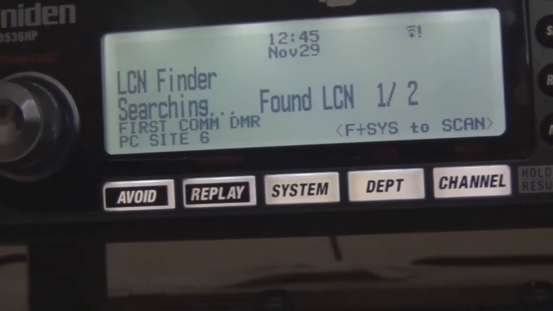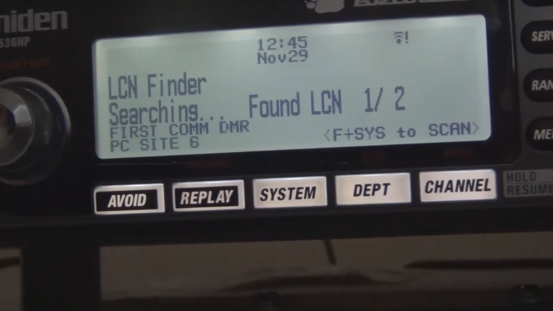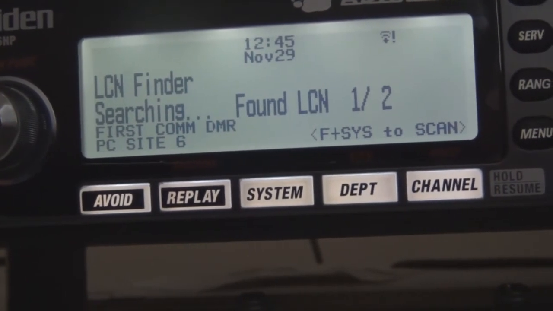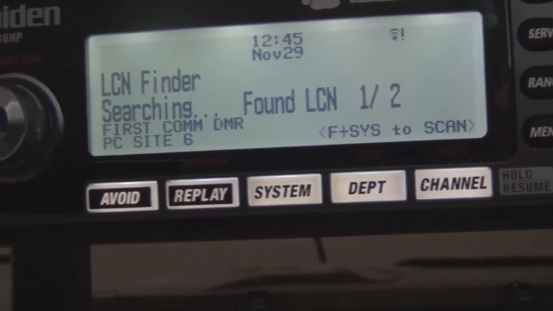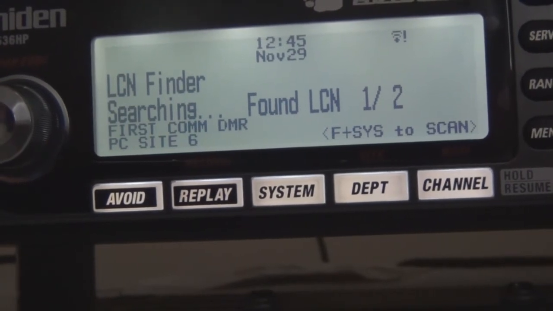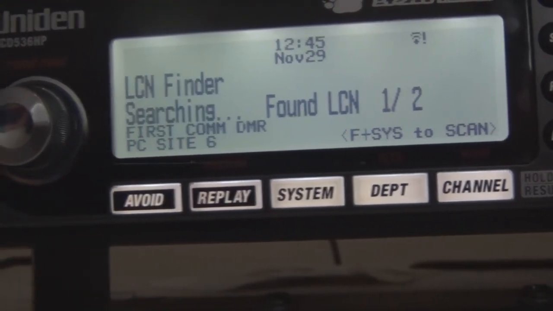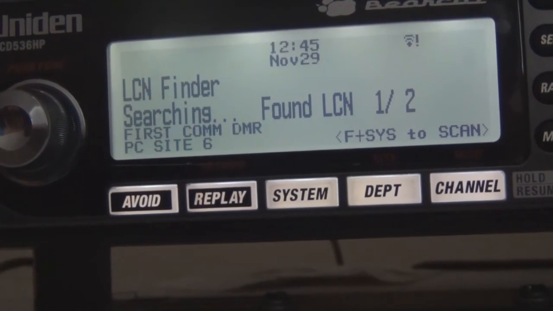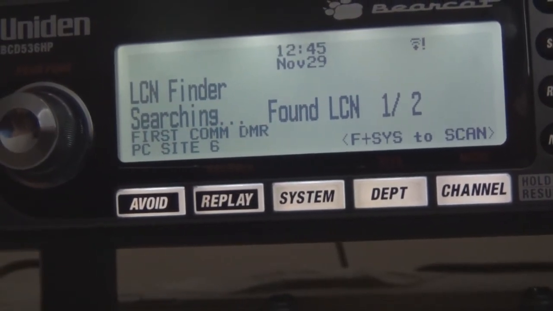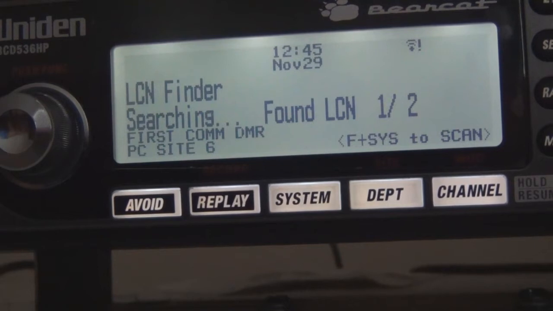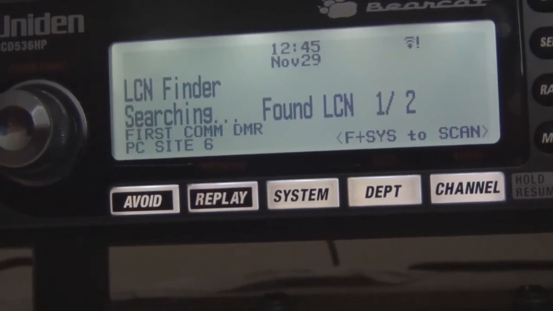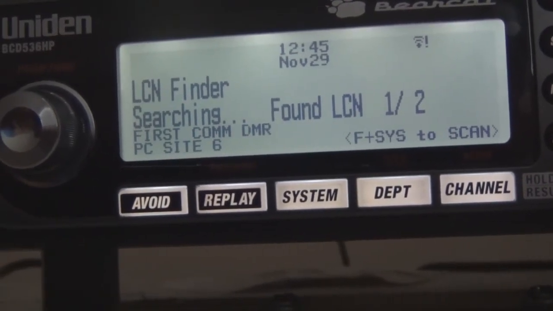Now if it's a slow system, it could take up to 1 minute, or it could take 5 hours, or it could take a week, or even a month. It all depends how active that system is. And I'm going to pause this, because this may take up to a few minutes. So I'll be right back.